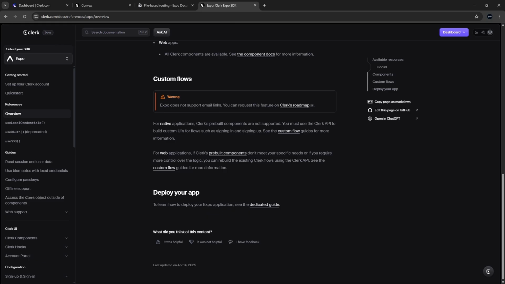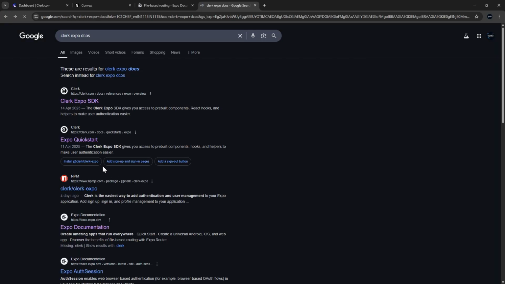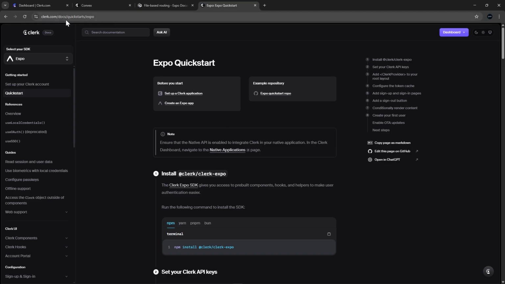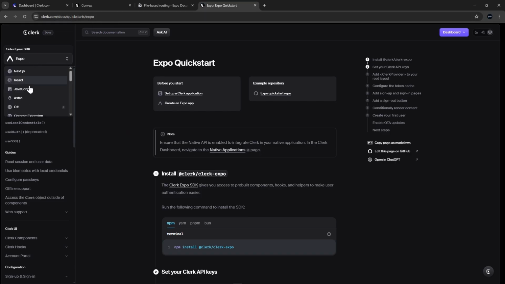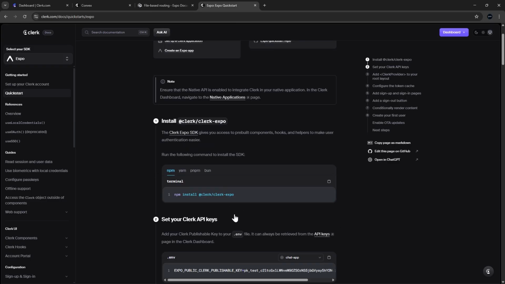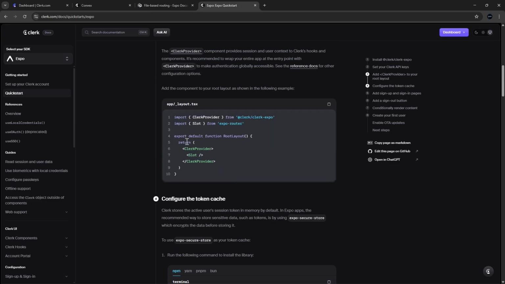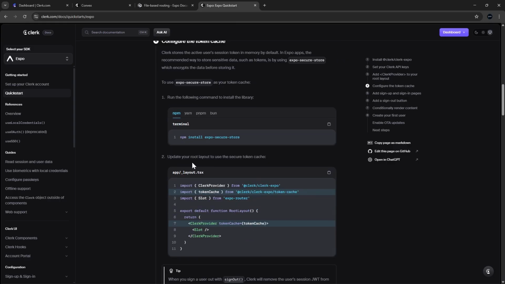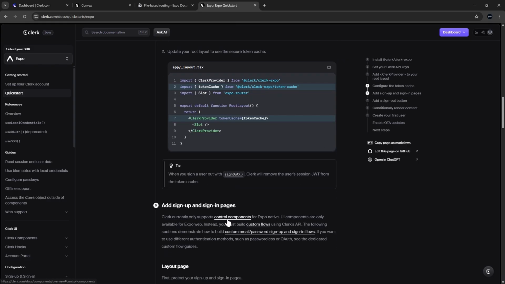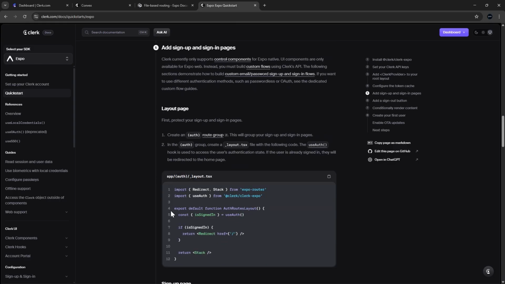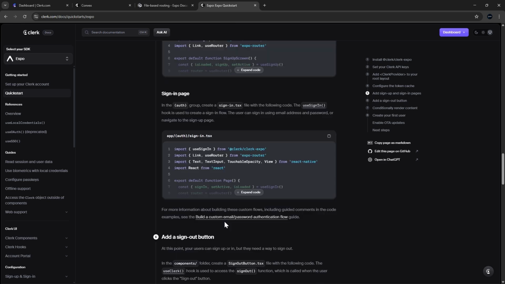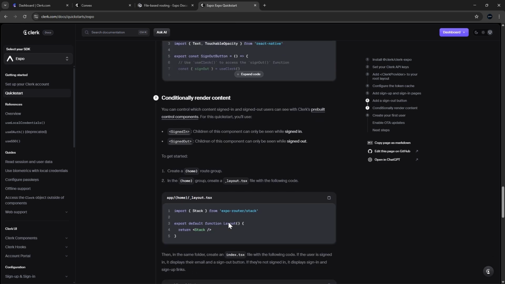I think I should have taken this one. This one. Okay, yes. So go to, yeah, here, this one. You can just select the framework from here. So we've done all of these things. We've installed the package, we've done this, and we've also installed this. We've also done all of these things. This one here has been done.